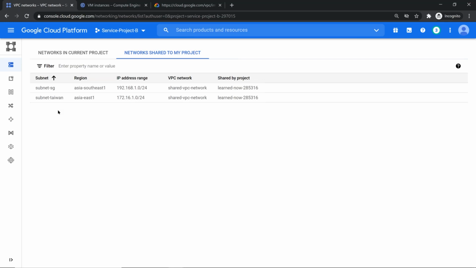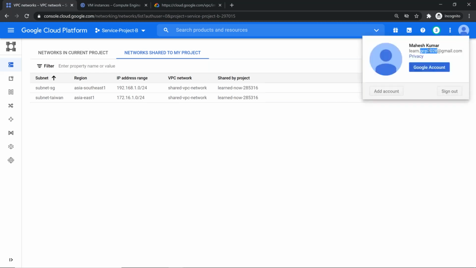Is this part clear, folks? Let me know if it's not clear. I can repeat it one more time. Because this user has compute network user role, he's able to see it in any project.